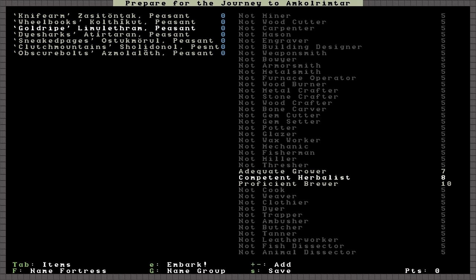Because early on, the skill point difference between these two makes a big difference in whether or not we can pick up the native plants and start growing some surface crops. That'll be interesting eventually, and it helps augment our booze selection.